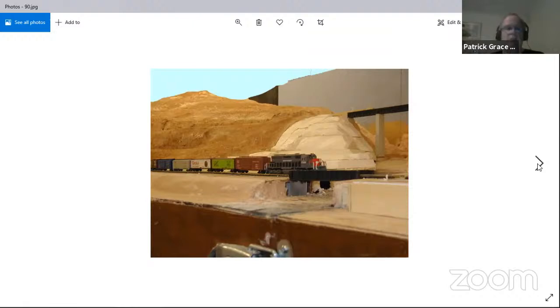This is a Colchester Club layout that I now own called Hills Country. Here's a layout under construction. The whole thing in its final form is 24'6" long, 5 foot wide, of which 4'6" is scenic, and it's anything up to 3 foot tall, which makes getting it in and out of places sometimes a little bit interesting.